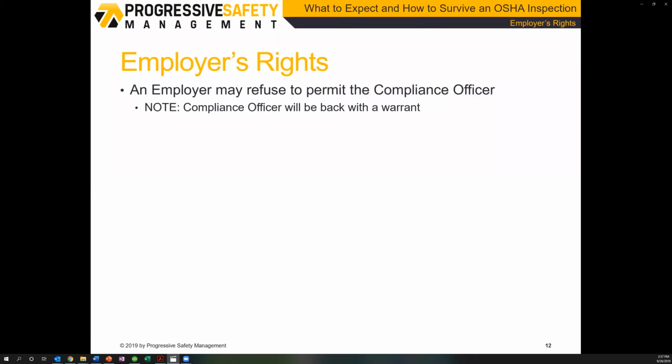They're going to have to get it approved, and they're going to have to get a warrant issued. And that warrant is going to have to be issued for a certain day and a certain time. And they have to come back, and they'll have to serve it. Okay, that could buy you up to a week, if not sometimes more. Okay, if not maybe a few days, but in general we see somewhere around a weekish. So that can be very helpful.